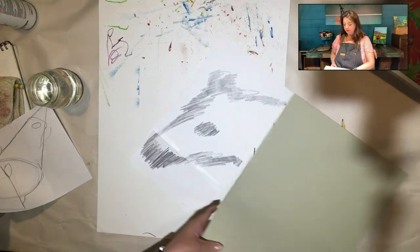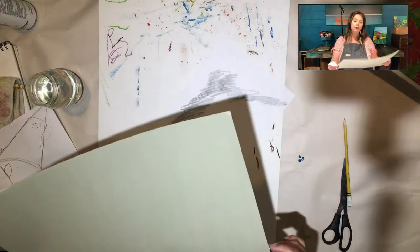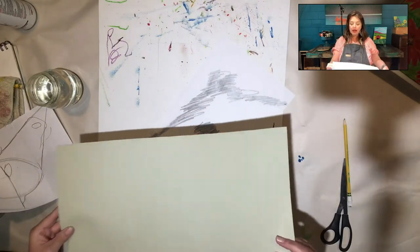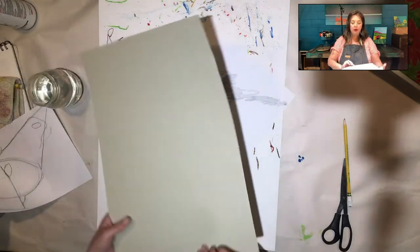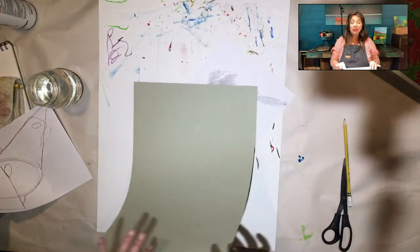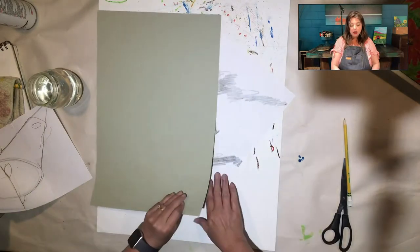Now, pastel paper, like watercolor paper, has two different sides to it. One side is a little bit smoother than the other side. You actually need to look for the side that has a little bit more texture. They're very, very similar, so you might want to be a little bit more careful about picking it out.